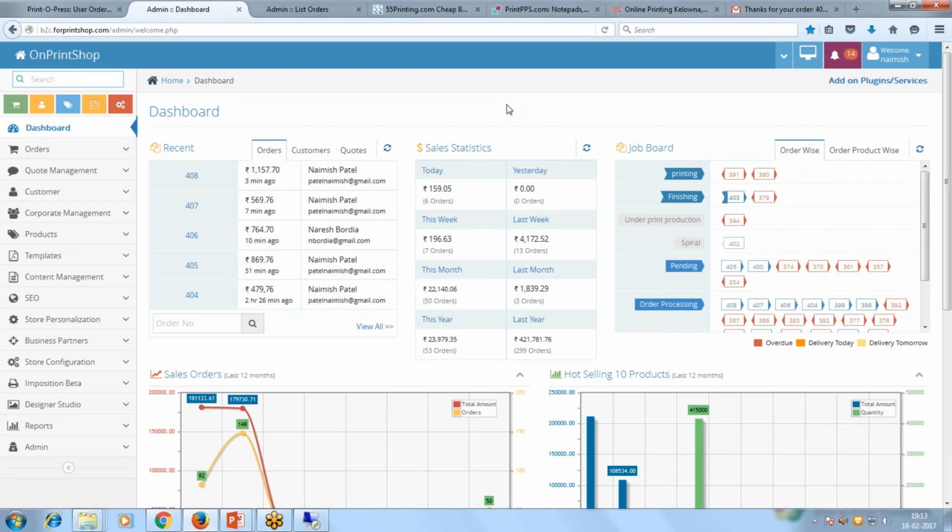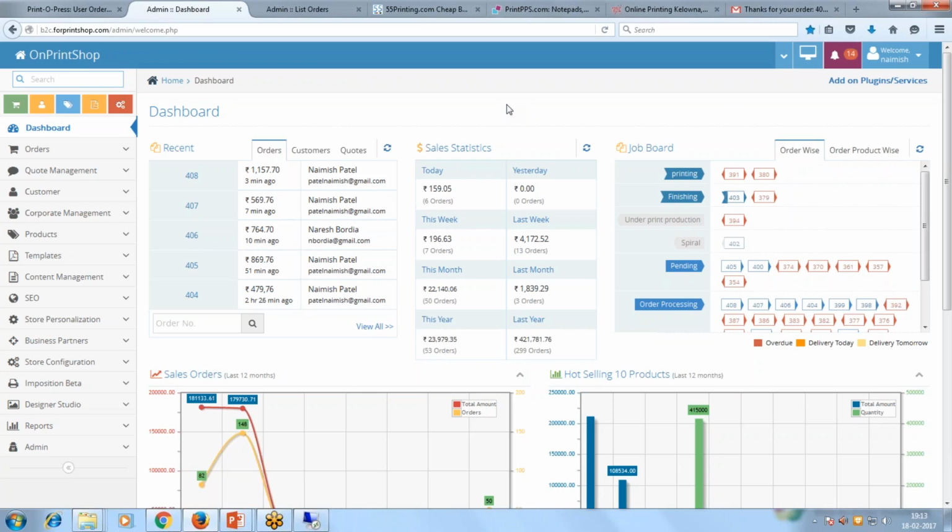But if you have various team members and you want to limit what an individual team member can see, you can do that. If someone is just managing orders or just managing a customer account, you can limit it so that when they log in, they only see limited information. They do not see everything.